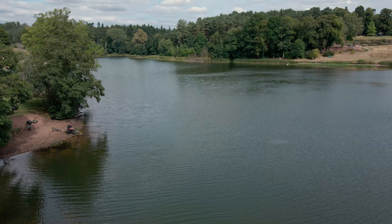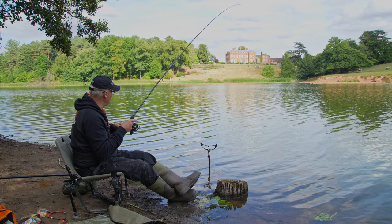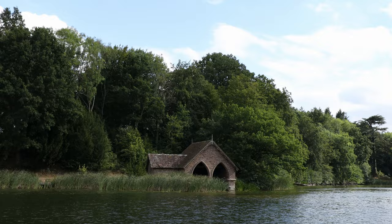Well, we've had a fabulous day today, and I'm thinking this could well be our last fish of the day. We caught loads today, and this might be a nice one to finish on. They've been really hard fighting fish. And even though it's the middle of the afternoon, still they fight, still they bite. Still, they don't want to come in too easily. Let's put a weed bed down there. Oh, look, got a bit of weed around him. That usually slows them up a bit.